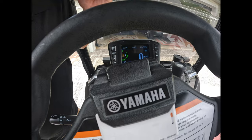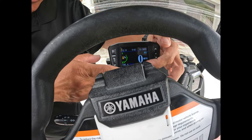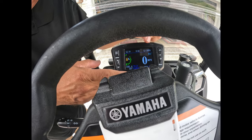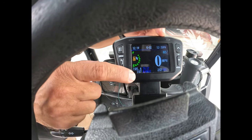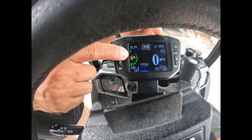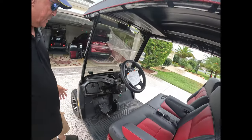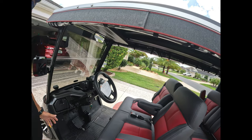Yeah, you can put all kinds of stuff in there, like the gas meter. You have how many miles so far in a week, 200 plus miles, not bad. You have, of course, your voltage. You have your date and time. And in here, you have your trip meter. And the bottom one is how many miles you have left on the gas tank, which is a cool thing. It's easy anyway without it, but that's all right. You'll be like everybody else. You'll get gas once a month, whether you need it or not.